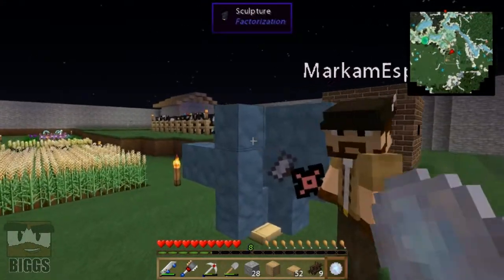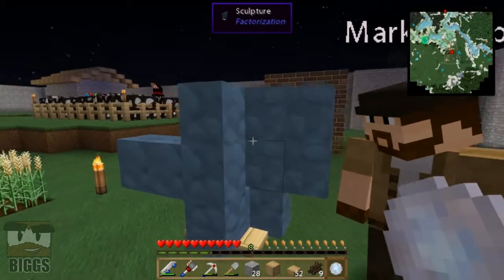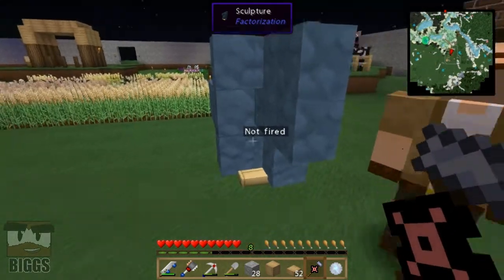Biggs, I need you to look at this. It's an actual sculpture. Right-click on it with that tool I just threw at you. In your inventory. The sculpting tool? Oh, wait a minute. Is this not fired?